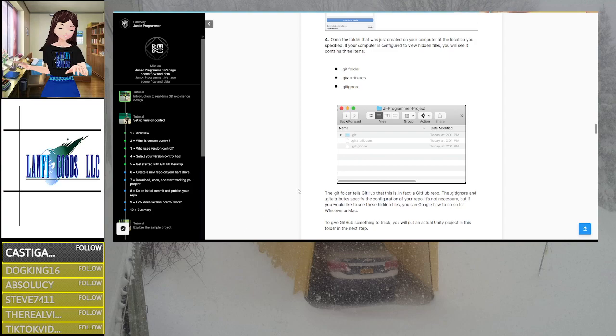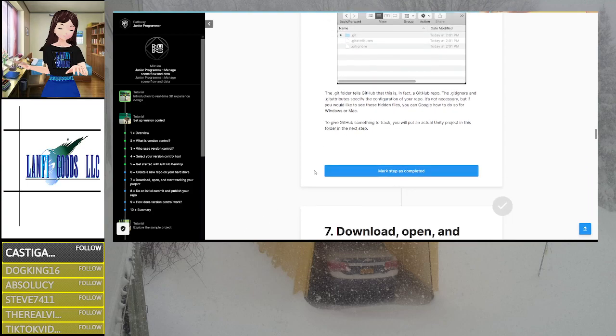Yeah, I see the hidden files. It tells GitHub that this is in fact a GitHub repo. Okay.